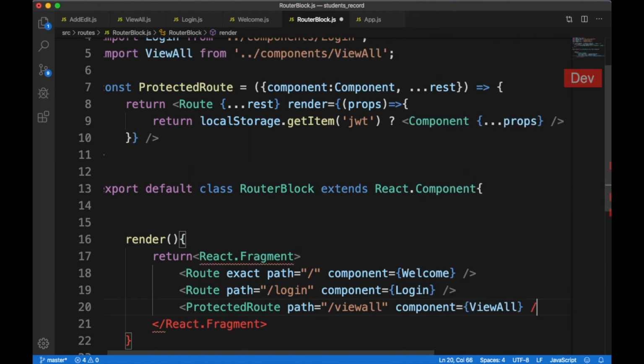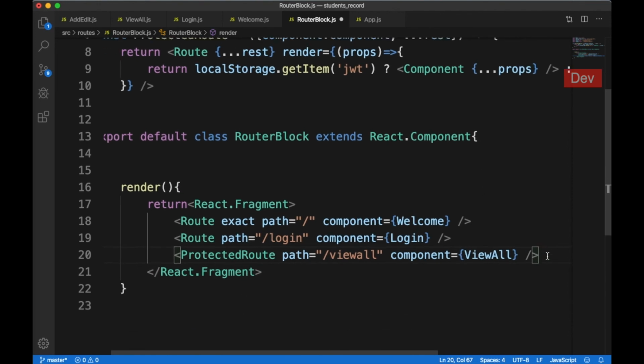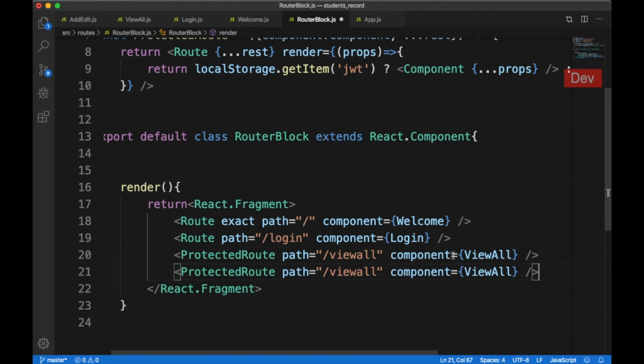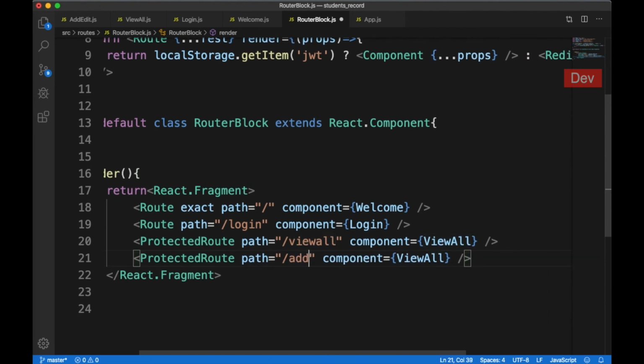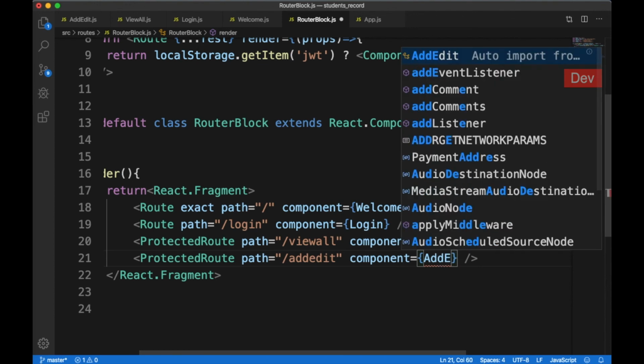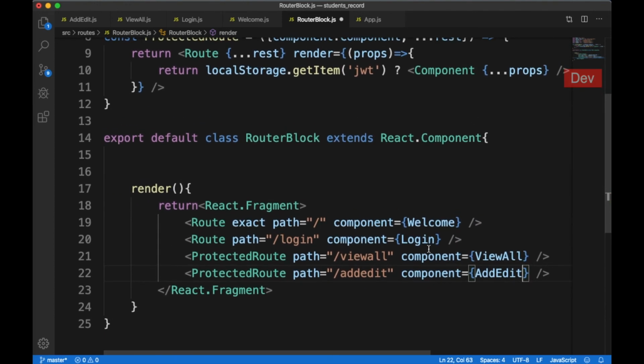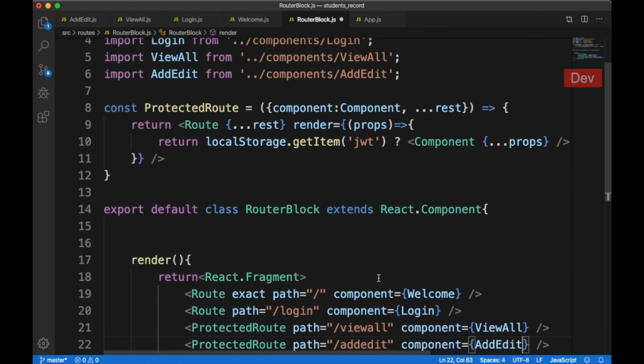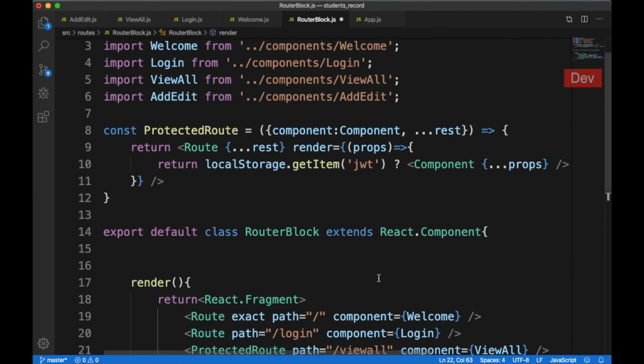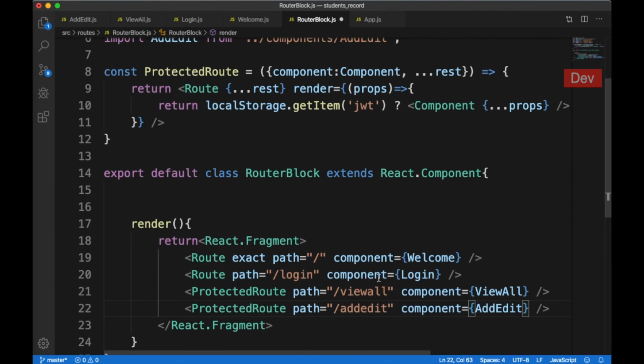Similarly, added it. Okay, these two components are inside the protected route, so those won't be loaded until the user logs in.